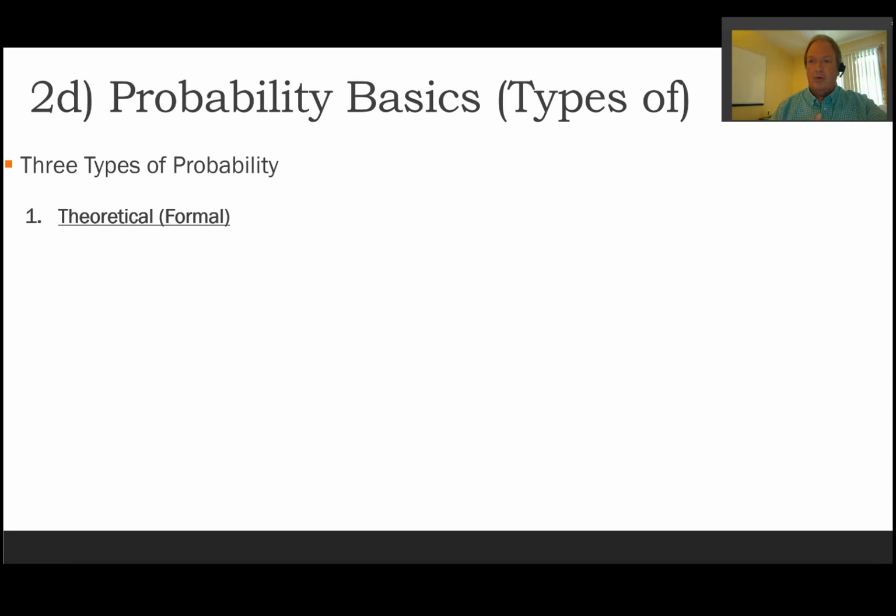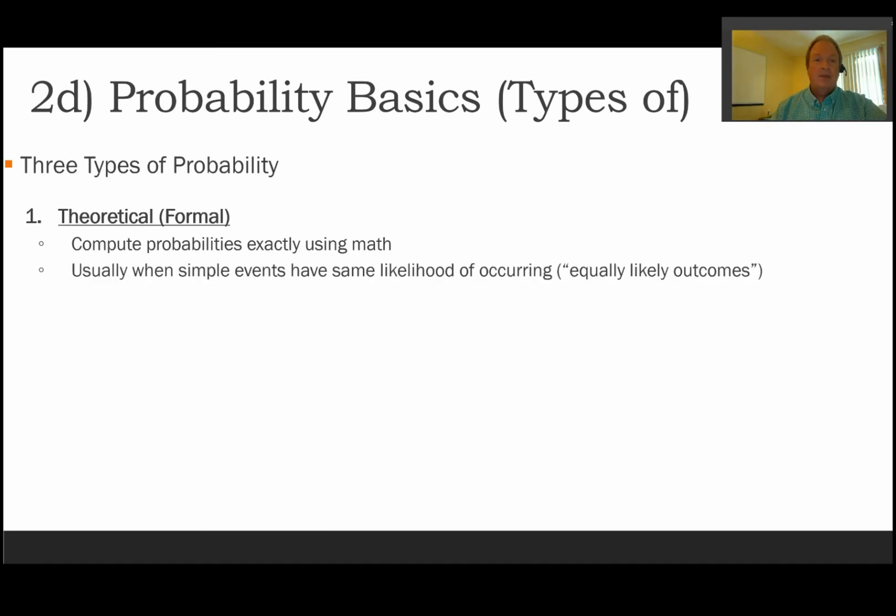It's called a theoretical or a formal probability. And these are exact probabilities we can compute using math. And we're going to actually compute some of these probabilities later on. And usually these things happen when we have simple events that are all equally likely to occur. And so not surprisingly, these sorts of probabilities occur a great deal in games of chance. So the sort of games that you play in Las Vegas, people can use mathematics to compute probabilities, and they do. And that's the reason why card counters are strongly discouraged from going to Las Vegas, because they will not be allowed to patronize those establishments for very long.